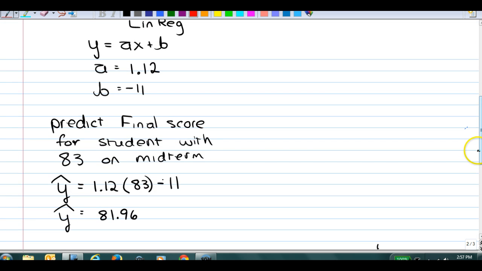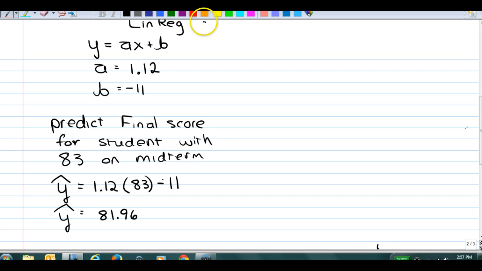What did it tell us? Well, it told us we were in LinReg, and our equation should be in the form y equals ax plus b. And if I round to 2 decimal places, a would round to 1.12, b would round to -11.